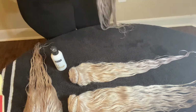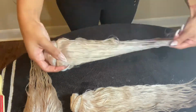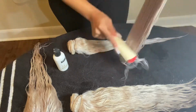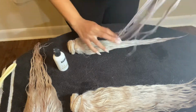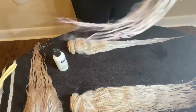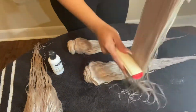Here I'm just using Tresemme conditioner as a sort of type of leave-in conditioner as I let my bundles air dry. And then I take a brush and I just brush through the hair. Right there, that's the same bundle that was giving me a problem. As you can see, it's like stretching and popping like a raggedy bundle. Oh my god. But I really love Tresemme conditioner on my weave, because it just gives it such a soft, natural feeling.